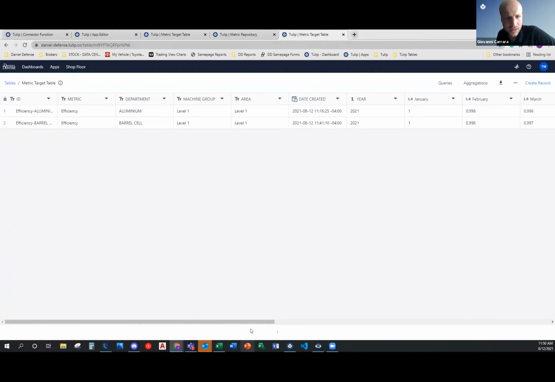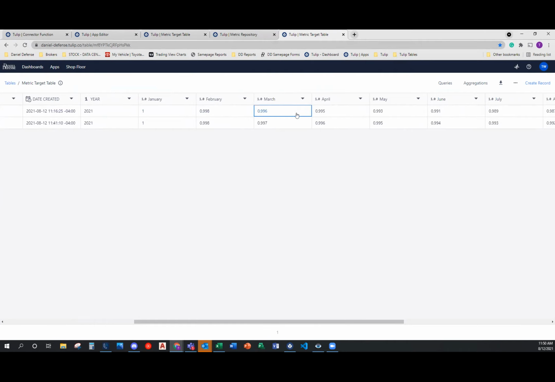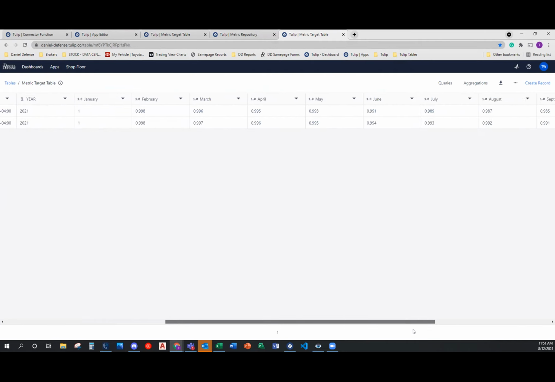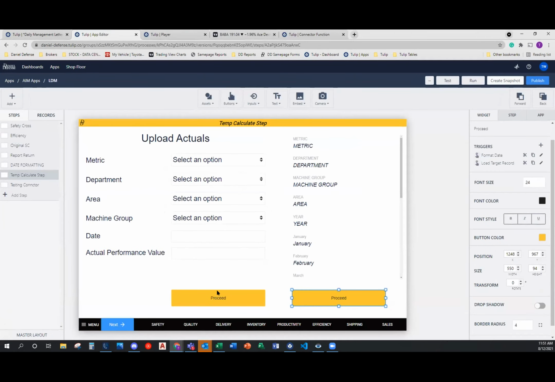Switched the wrong screen. Right. So we've got our list of targets for the year, January, February, March. And whenever I'm writing to this application here, eventually this will all be running in the connector that right now I manually input.